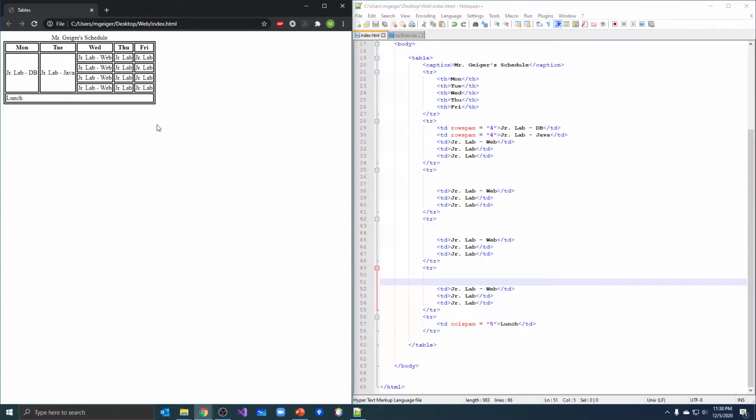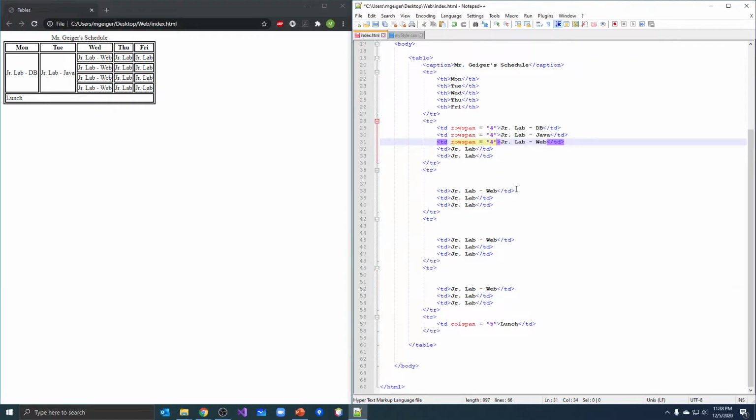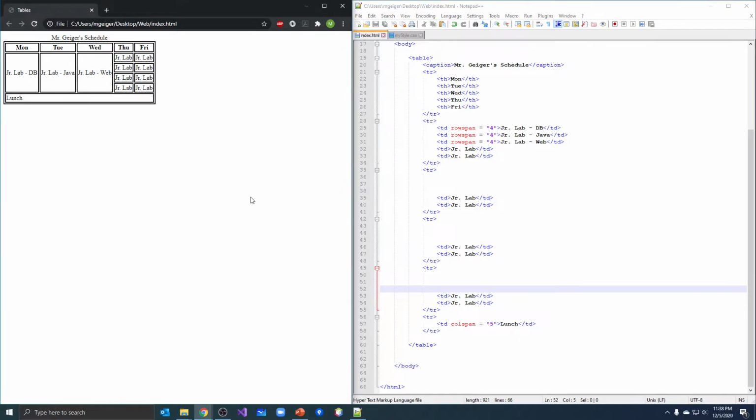Okay. And then Wednesday, I could do the same thing for web. Means I don't need the Wednesday entries down here. That's looking a little bit more efficient, isn't it?